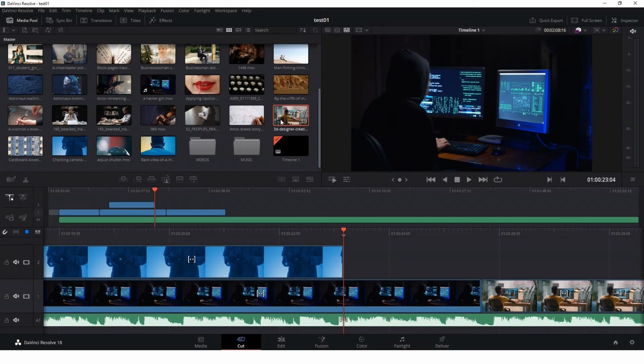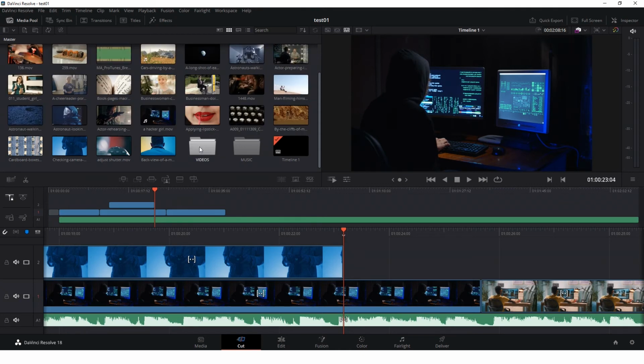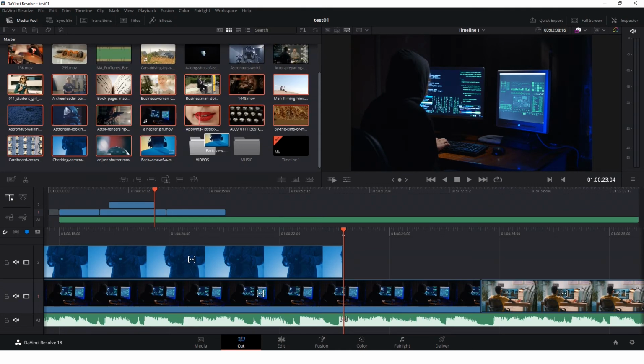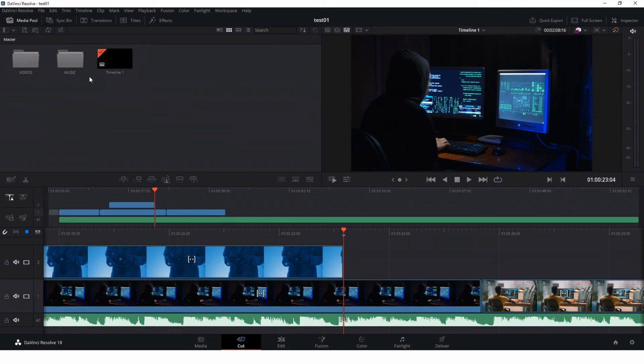3. Import in folders as organized as you can. Audio, music, categories of videos, images, speech, etc. is better to be in different folders. This is a time saver for big projects.